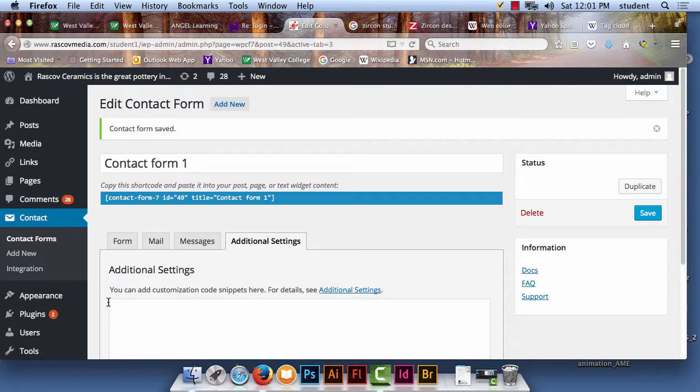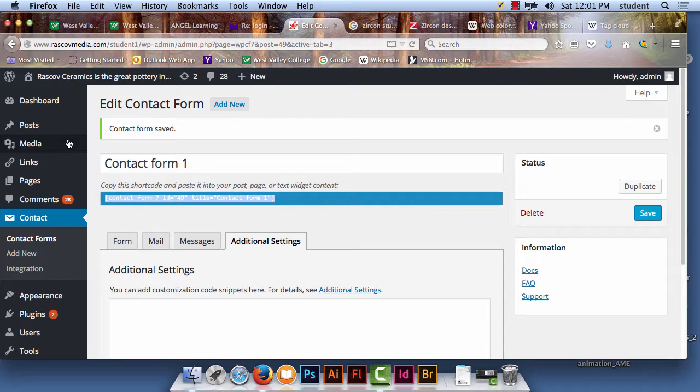To put your form into your blog post or page, you copy this line of code up here. See the code at the top, the blue bar? So hit save, go to the blue bar at the top, and copy this line of code right here.